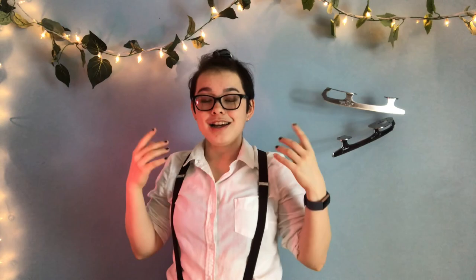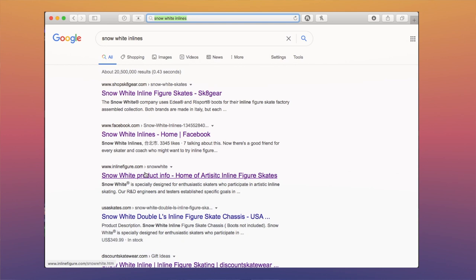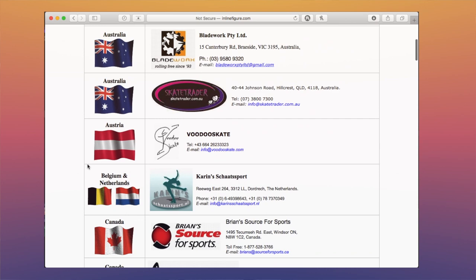Once you decide which kind of frames you're going to get, the next question is where do I get them? You want to find the manufacturer website for the frames you want to buy. Say you want Snow White skates — you go to inlineskating.com and look at the manufacturer's list of distributors. That list is generally organized by country, and you want to find your own country. I live in Canada, and as of when I bought my skates there were three different people that sold Snow White frames here. Look through each distributor, check if they're reputable, and buy from them to avoid tariffs, import taxes, shipping costs, and conversion rates. Inline frames are already crazy expensive.